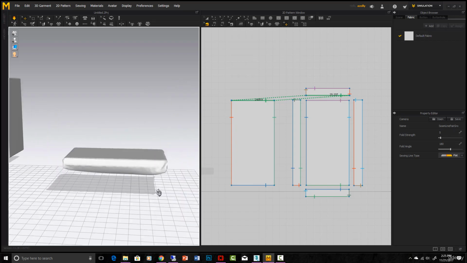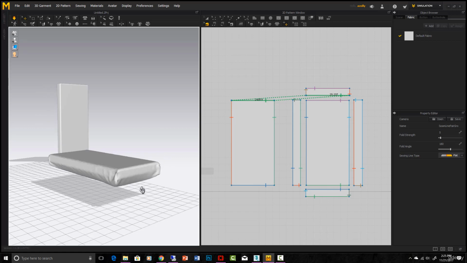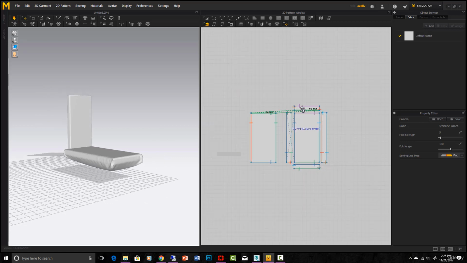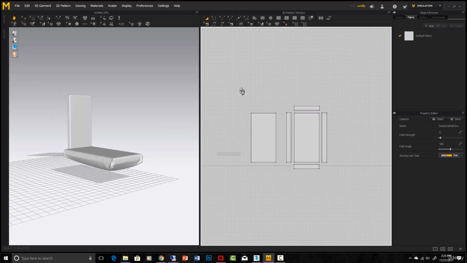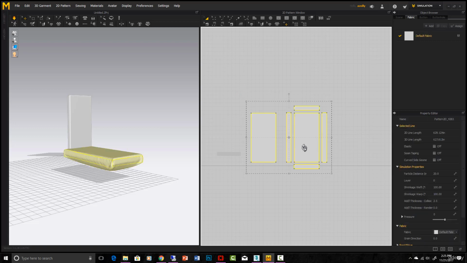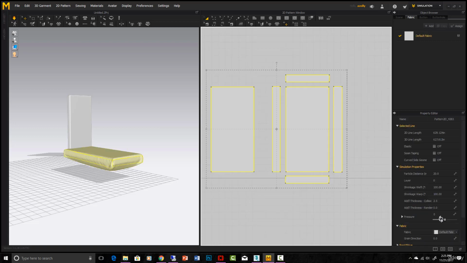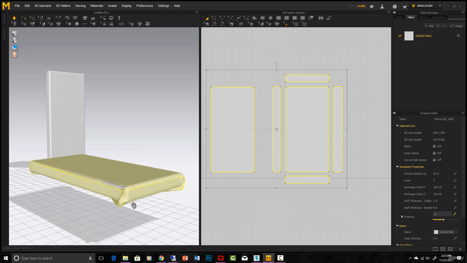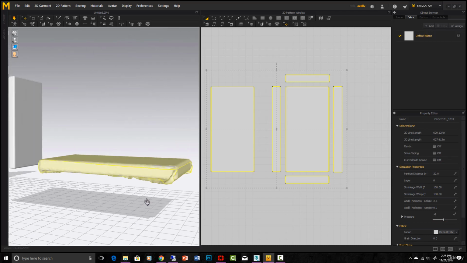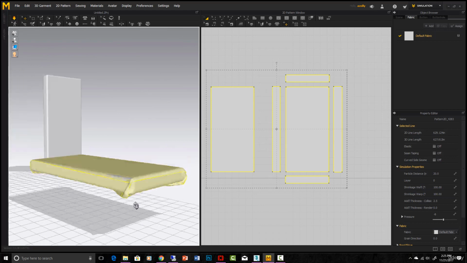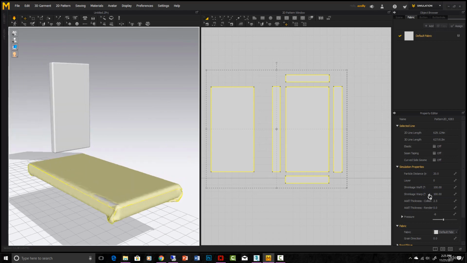But now we've got all this droop down here. So what do we do about that? Well, that's where Marvelous Designer really shines. We can select all our fabric panels. Let's apply some pressure to make it all suck in towards that cushion. Was this kind of working? You can see that there are other settings here too, shrinkage. Let's see if shrinkage works, okay.